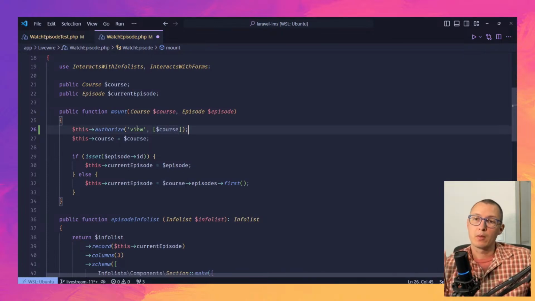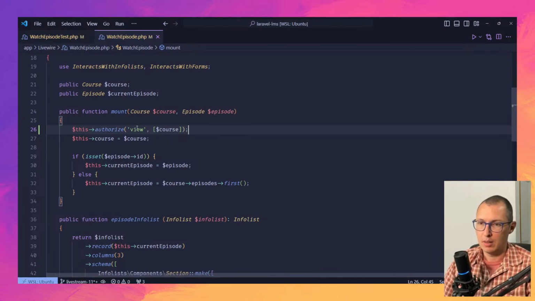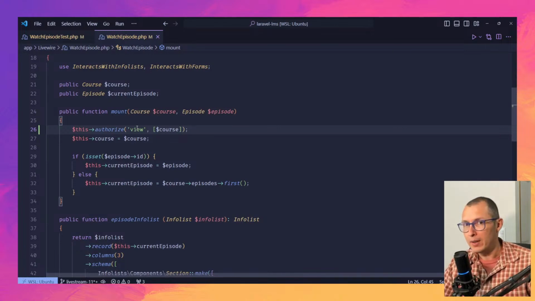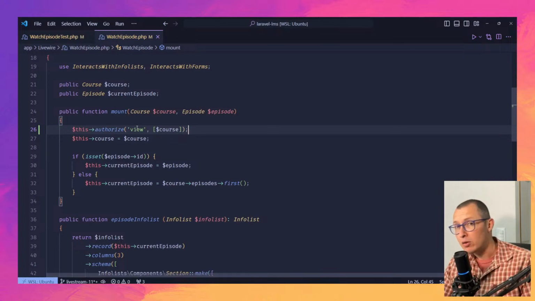So what I'm saying here is make sure that the currently logged in user is authorized to view this model or this model instance. That should return forbidden if there is a policy that checks for the permissions. I don't know if it's going to fail right away because there is no policy, but we'll see.